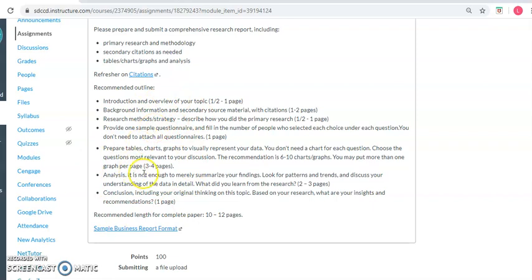Stick to this outline. This is a refresher on citations. This shows you the formatting that you need. You can also use chapters 9 and 10 as guidelines. All right, so that's a brief overview of where we're going for the final report, and I'll be giving you more updates as we get closer to that due date.